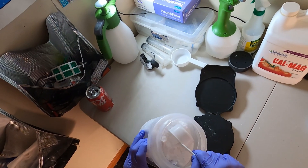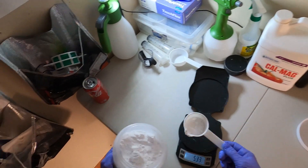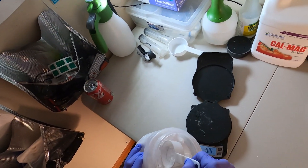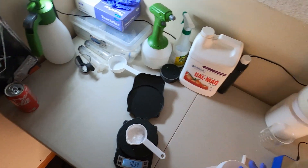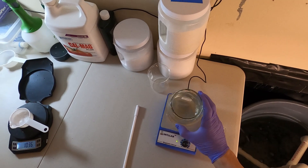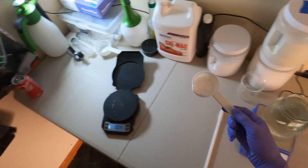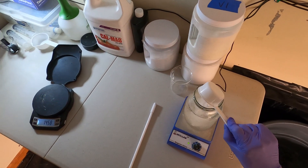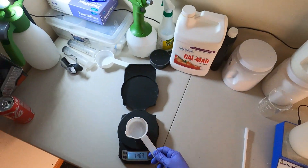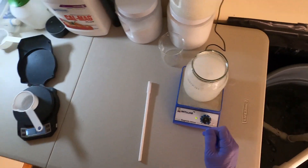In an attempt to increase quality, the traditional RO water flush has part of the equation right — removing nitrogen. Excess nitrogen is known to delay flower maturation, and it's important to taper or completely remove nitrogen at the end of the flowering cycle to encourage crop maturation and enhance flower quality. Their testing has shown that a controlled nitrogen deficiency during the last three weeks of flower increases total cannabinoid and terpene production.